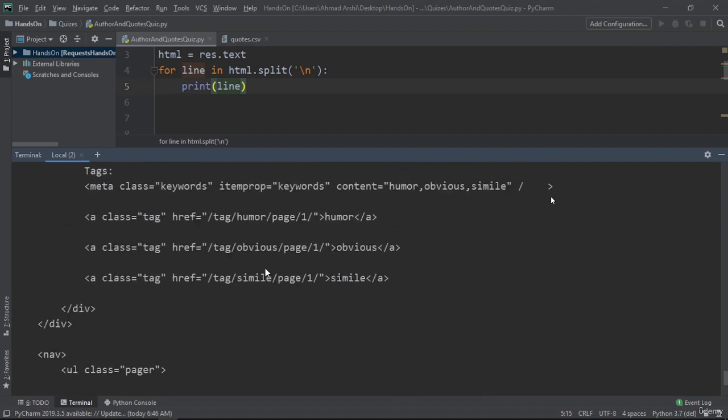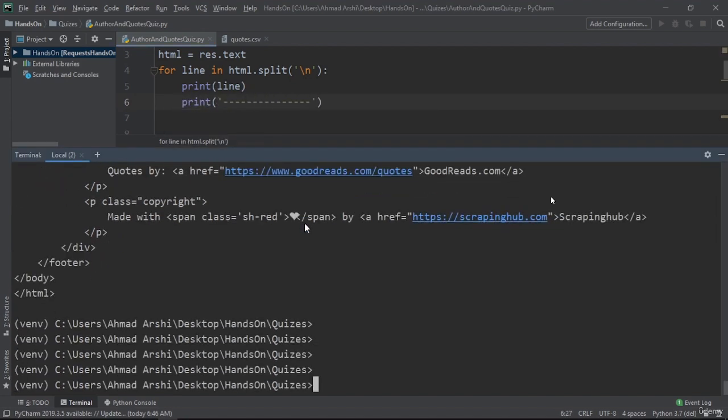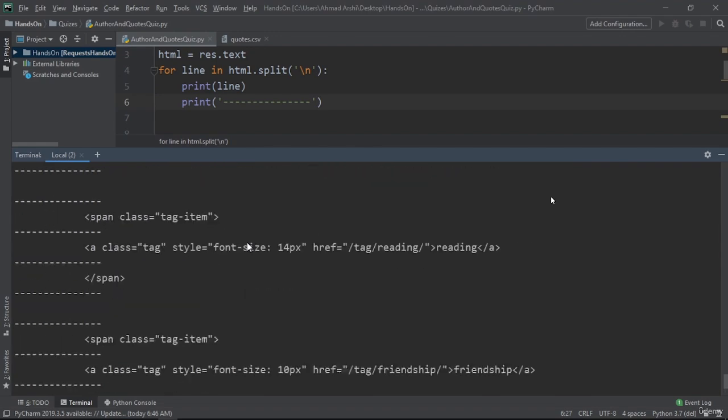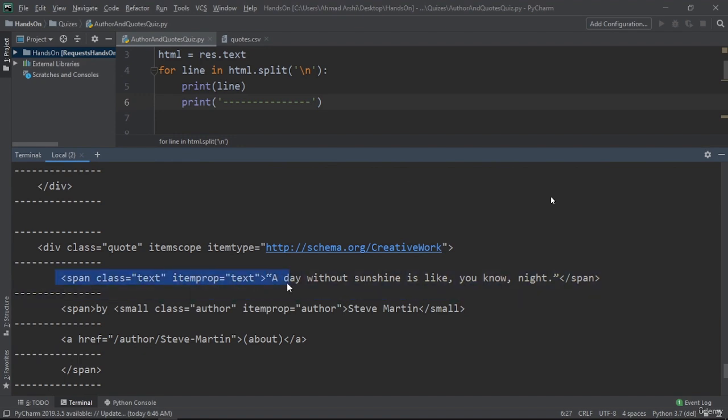So now here you can see that we are getting each line for each iteration. If I add some delimiters here as well, right now if we give it a go again, so we are getting each of these lines for each iteration in the for loop. So if we head back to our quotation, see, for the one iteration we are getting this thing, and for the next iteration we are getting this thing, which is our actual author's name. So if for the first iteration we just simply save this thing in a variable, and in the next iteration when we will get this thing, we can simply consider this code, consider this author name, and then save it in a file or in a CSV version.